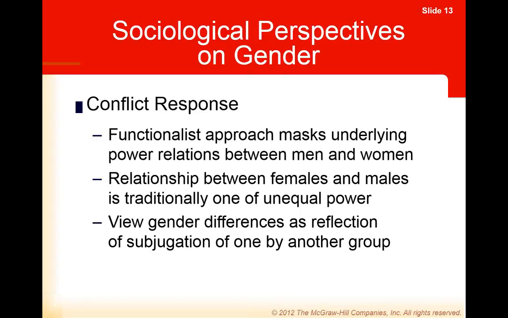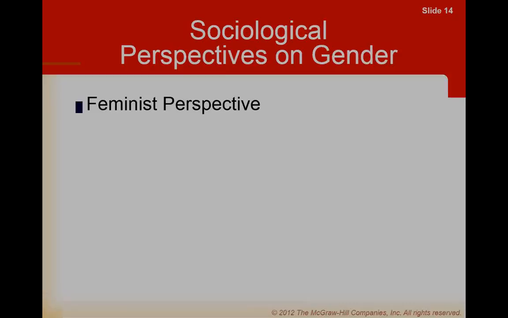Is it really that women want to have a penis, or is it that women look at having a penis as the pass that gets you into the group that enjoys social power? So it's more, in my opinion, it's more about power than it is about actually the genitals you have. It's about the relationship, the power relations. So gender differences are viewed through the conflict response as reflection of subjugation of one group by another. It's not just that it benefits society overall, it's that it also benefits men more than it benefits women. Women are the subjugated group, providing free labor in traditional family units, and men benefit from this.